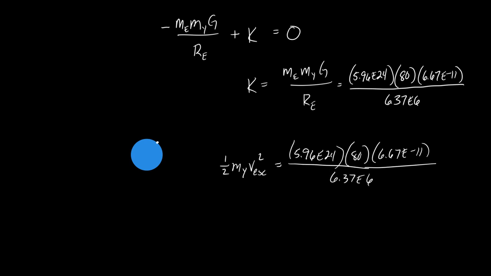So clearly the mass of you is 80. So the 80 part cancels out here. Multiply it by 2 and take the square root. That'll be the escape velocity. When you work that out, you get something like 11,000 something meters per second.